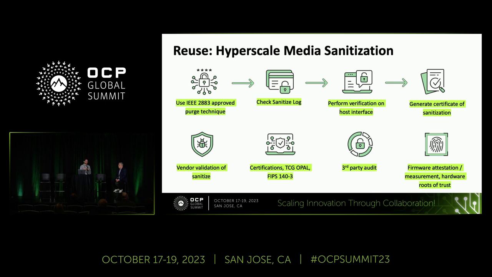What we're talking about now is how we get to a hyperscale level of reuse and media sanitization. Two major things announced at OCP this year: OCP Safe, which is a firmware audit enabling a third-party audit of firmware to verify key wrapping, key management, sanitization, bad blocks, and over-provisioning all happen correctly. OCP Safe will be a major key to building the trust that vendors are actually doing this correctly. The other major initiative in the OCP security work group is attestation — firmware measurement. Now that you've verified a purge method can be done on a drive model and firmware correctly, how do you cryptographically authenticate that the right firmware is running on that drive?